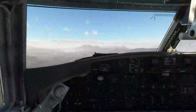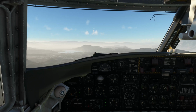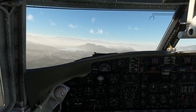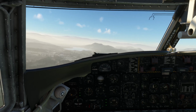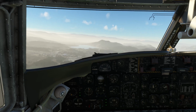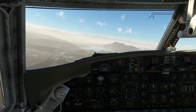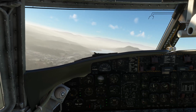And there's 5 miles. So we're going to go mixture fully rich. Propellers are now going to come fully forward. Coming off on the controls, will maintain 30 inches for now. Doing about 130. Turn to intercept for the airport. Again, this thing will slow up rather quickly. Maintain that 2,500 for now.